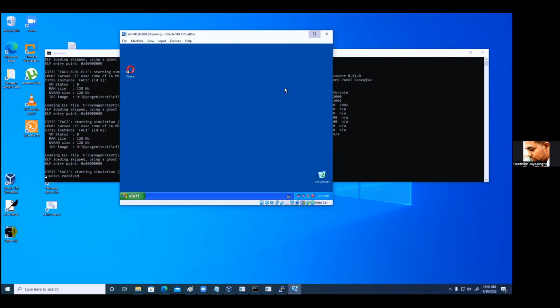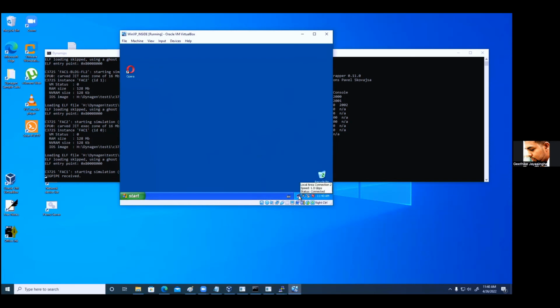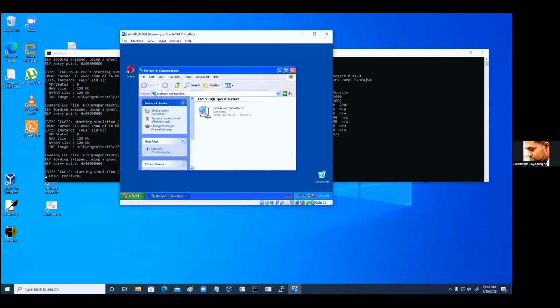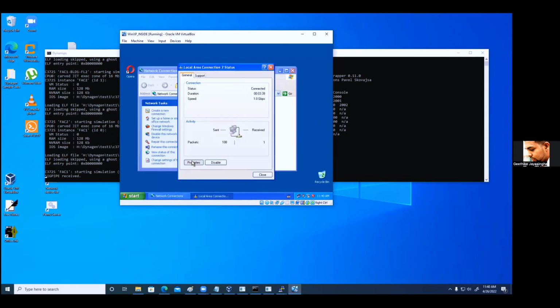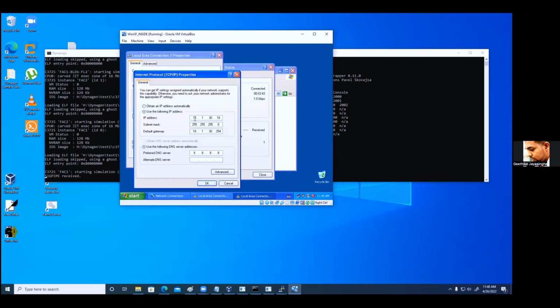Now you can see we have given you the instructions for the IP addresses that need to be assigned to the Windows XP machine as well. According to the instructions, the IP address on the XP machine is 10.1.30.10, and the default gateway is 10.1.30.254, which is the FAC1 router.